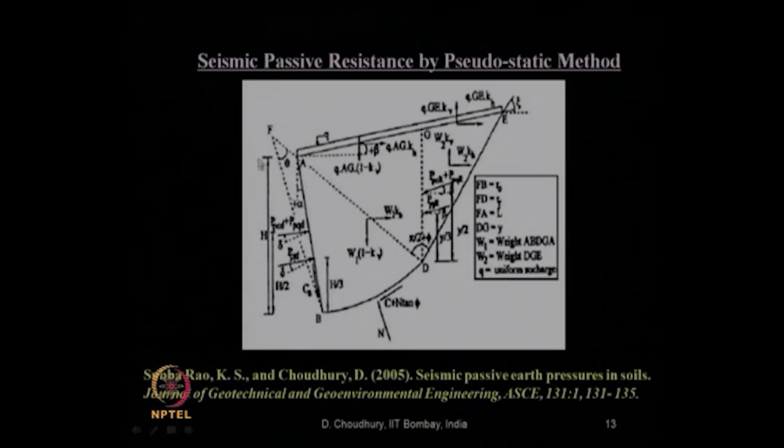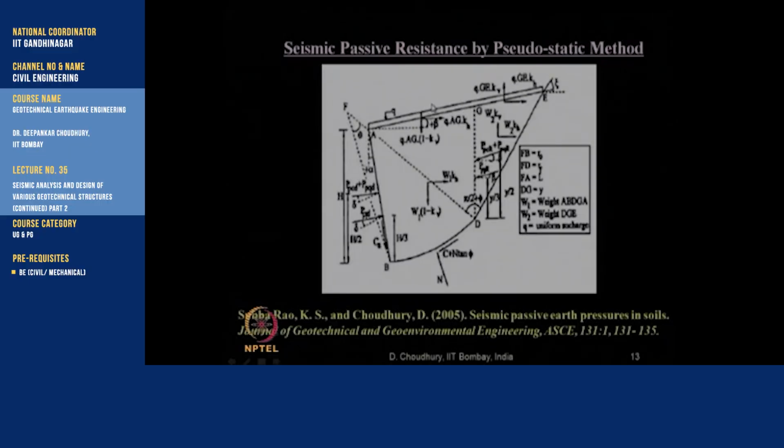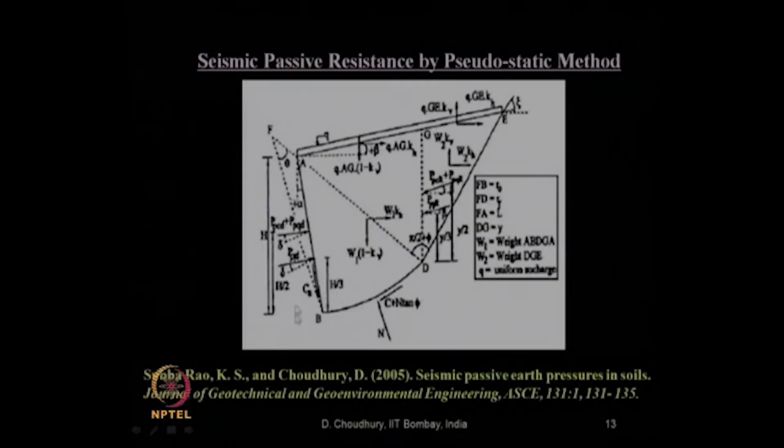So, that combination has been taken for this retaining wall. Face is AB of height h for the passive earth pressure condition, considering the surcharge on the ground, uniform surcharge small q. This is a c-phi soil. So, there are three components of passive earth pressure. One is with respect to gamma, that is the unit weight component, which acts at 1/3 from the base. Then the cohesion component PPCD, which acts at mid height of the wall, and PPQD is the surcharge component of passive earth pressure, which also acts at the mid height of the wall. Then summing them up, we will get the total seismic passive resistance.